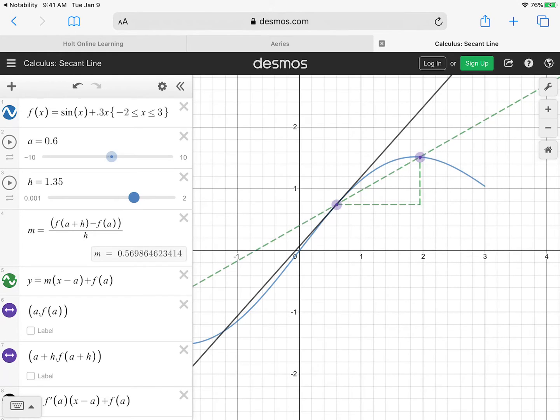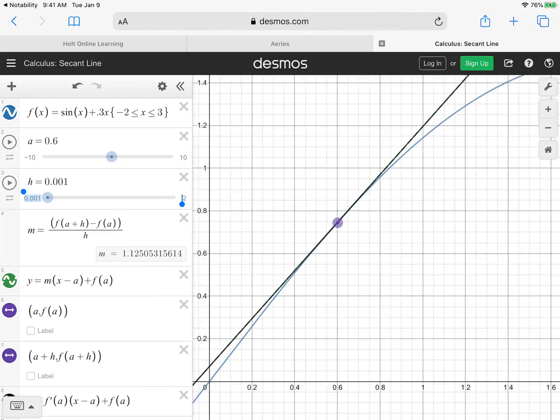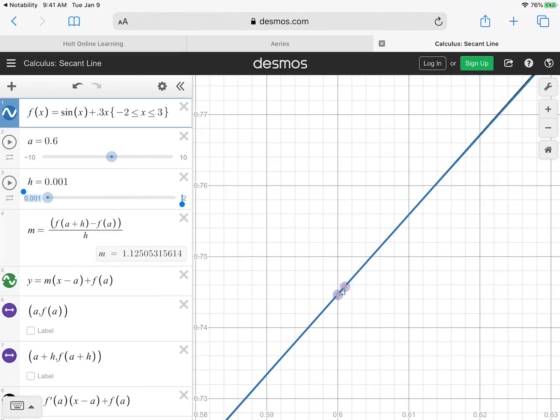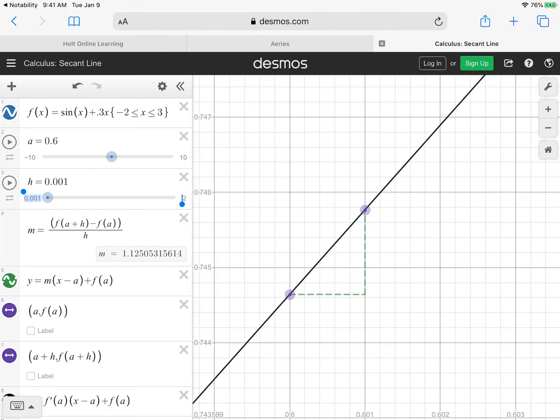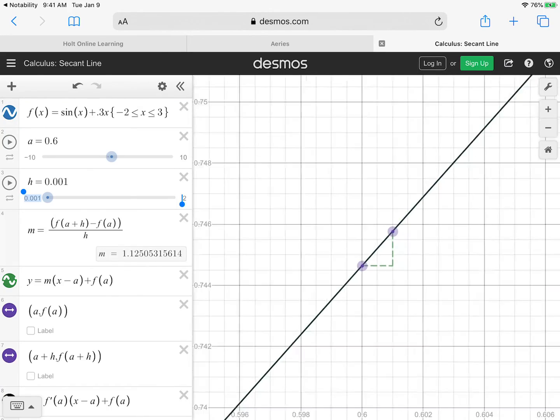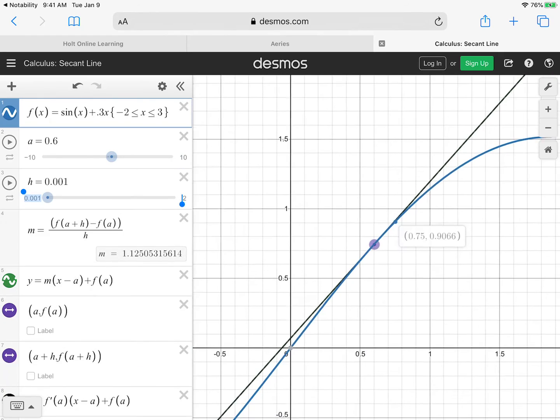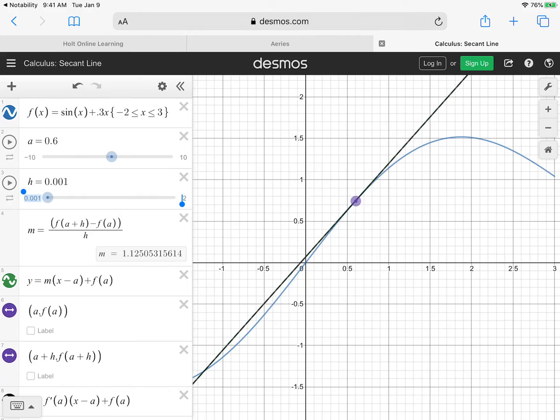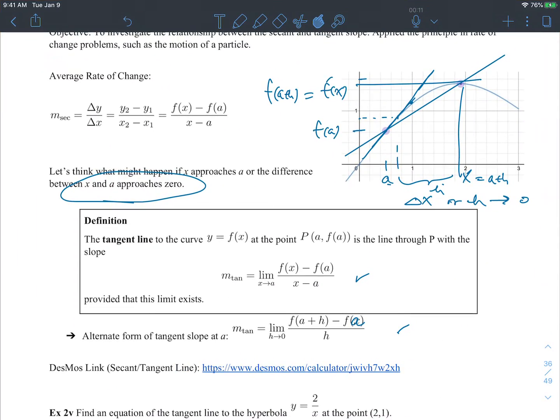But as it gets closer and closer and closer like this, guys, look what happens to the black line. That black line represents the tangent line. Gets closer, closer, and closer. If you zoom in like this, you could tell there's a bit of a gap, but I gotta go really, really deep right here. And it's even hard to tell. The gap is only like 0.001. Can you imagine if it was smaller than that, right? Anyways, you get my drift, right?